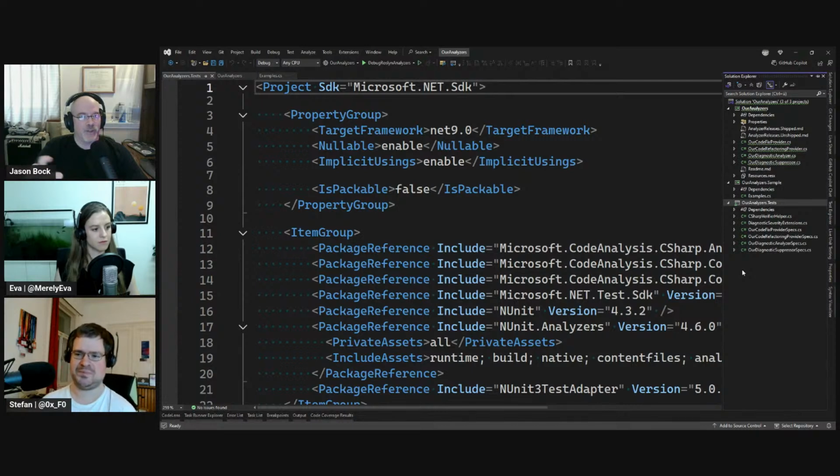So what I've done is I create a separate solution that has the project, like in your case, the Our Analyzers project, and then another project that references it called Scenarios. And then I just will have code that I know is supposed to violate things so that I can see all the red as I open them up. And then it's a separate solution. So that way I can load that up and load that down as I need it. But I definitely don't use the VSIX, and I would highly recommend people don't do that because that's Visual Studio specific. It requires you to install the extension, and it's kind of messy. So I just be like, nah, don't do that.